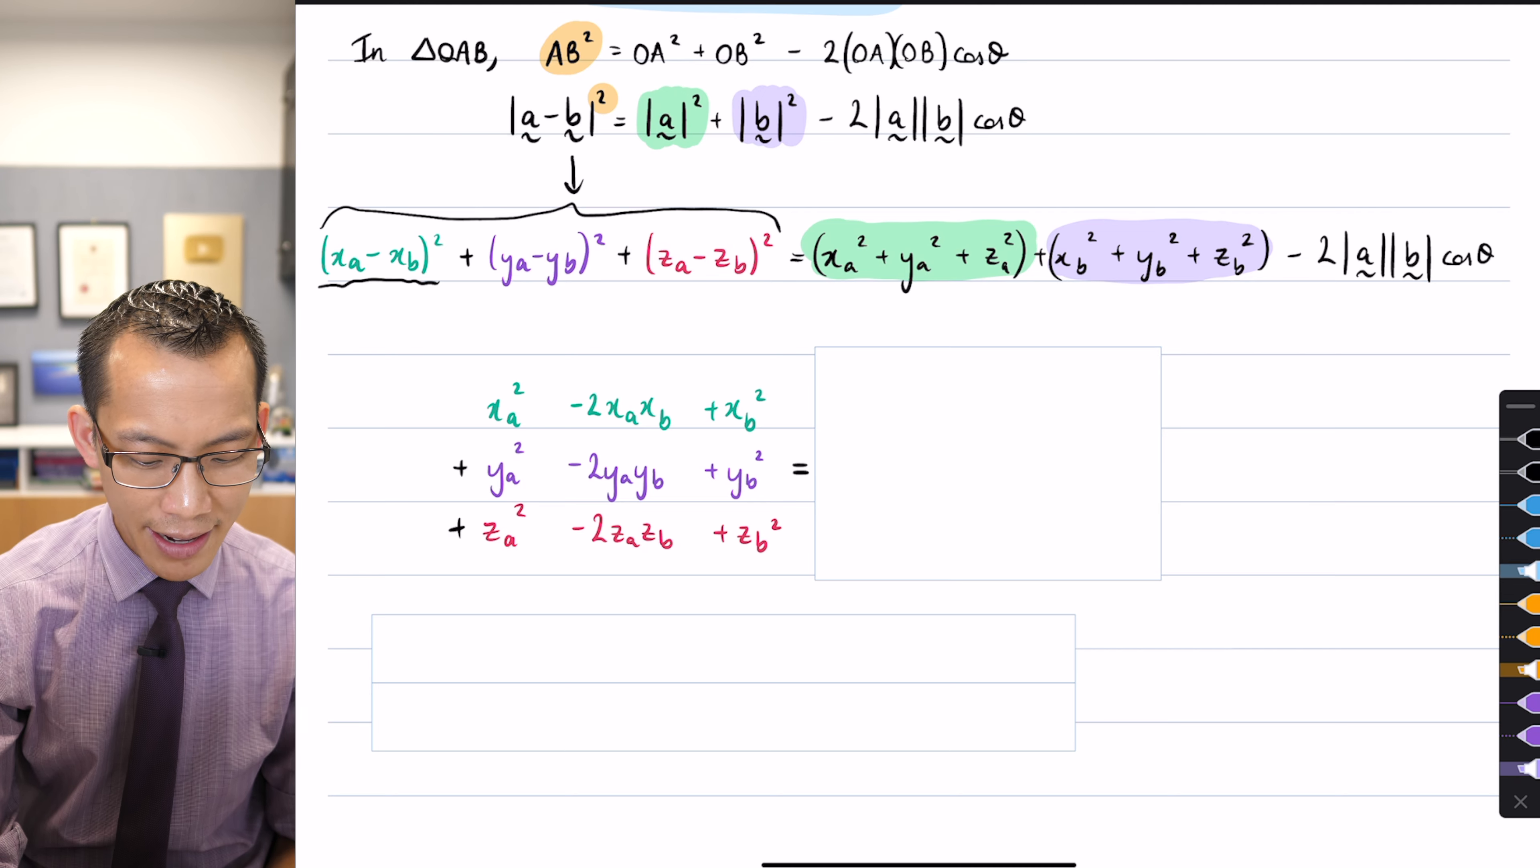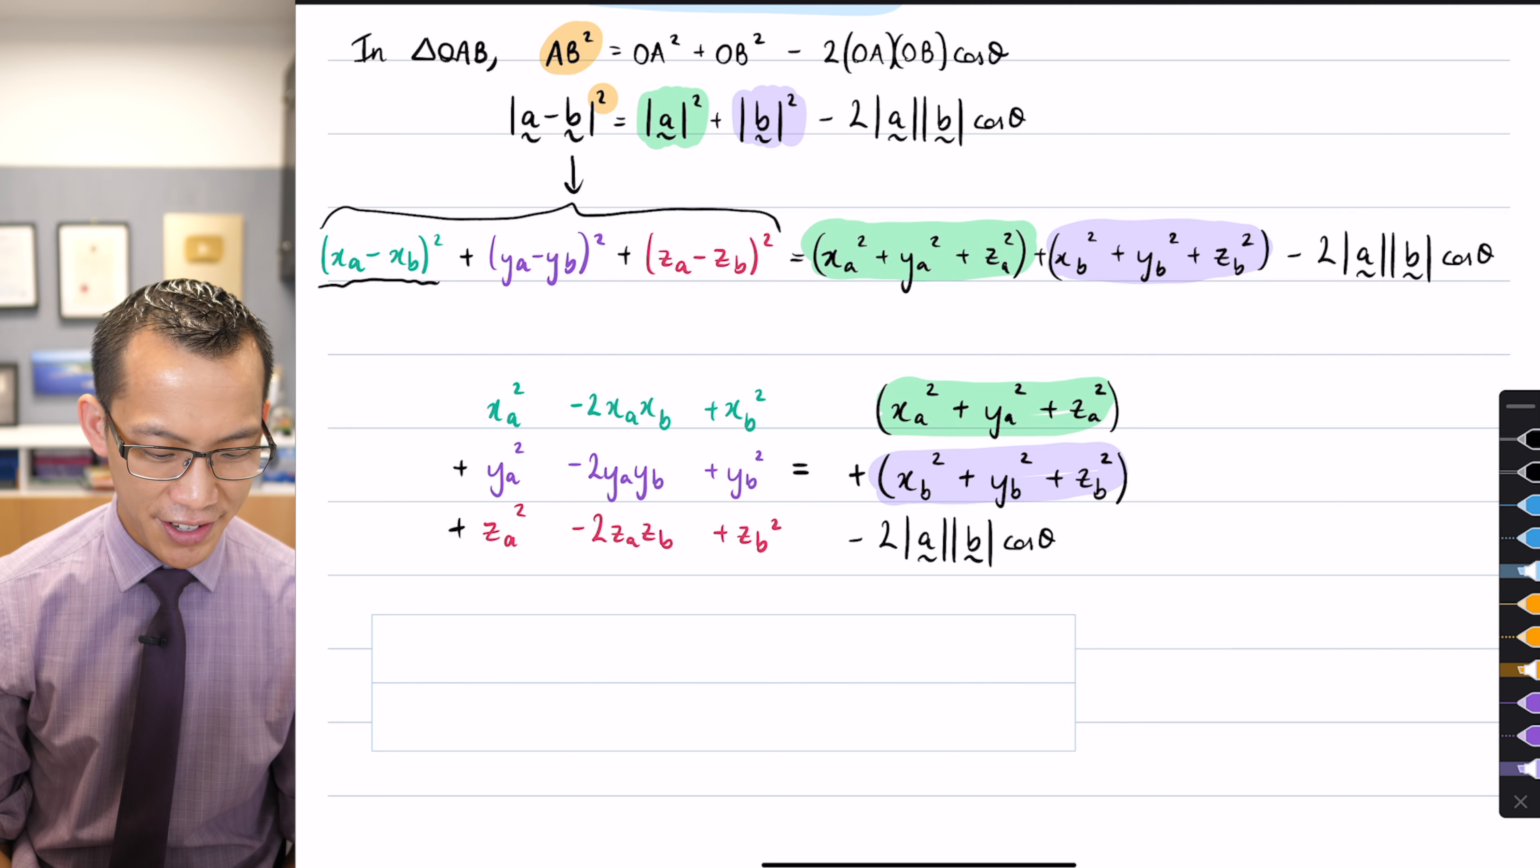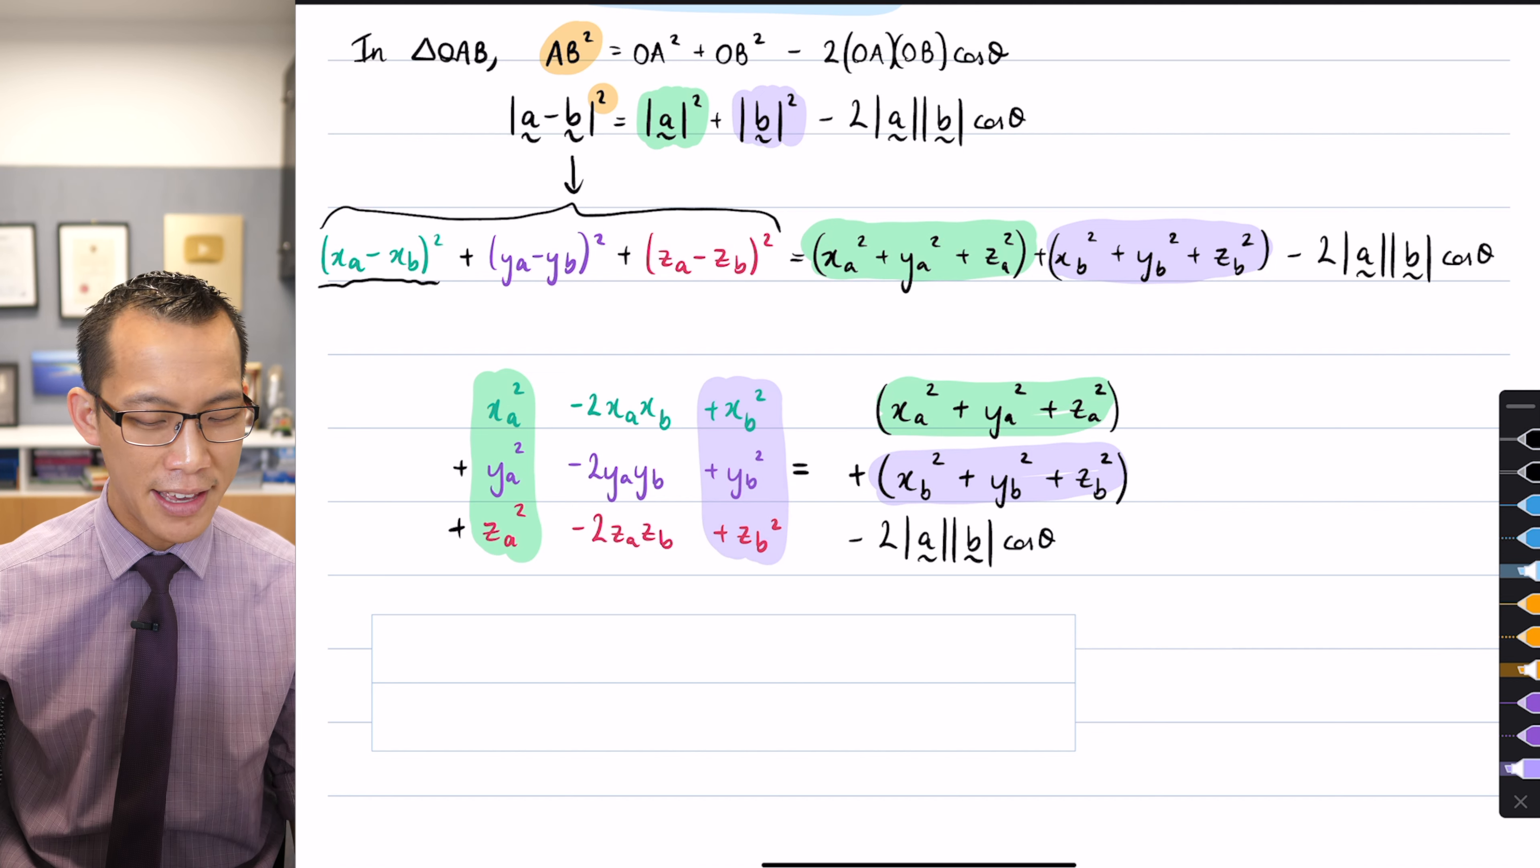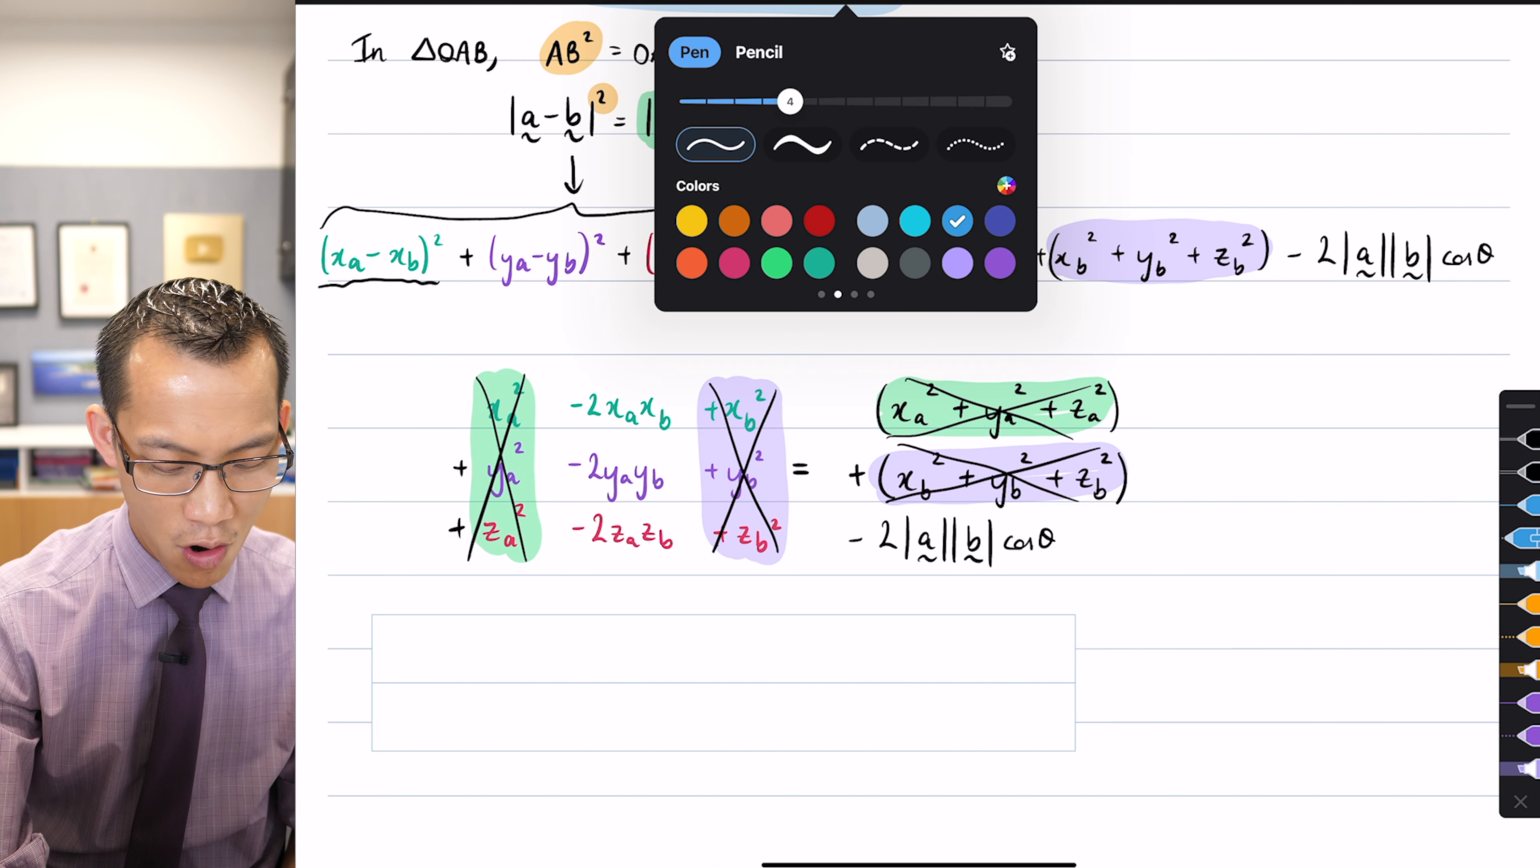Over on the right-hand side, I actually haven't done anything different. I've just arranged it so that you can see these terms here separate from these terms here. Can you guys tell me how am I going to go about canceling this? What am I going to do? Yeah, very good. You can see the x, y, z for the a's, that's all of these terms in here, and then the x, y, z's for the b's, that's all these terms here. So when we square everything out, normally expanding things makes things an awful mess, but in this case, it's fine. They're all going to cancel. That cancels with that. And then that cancels with that.